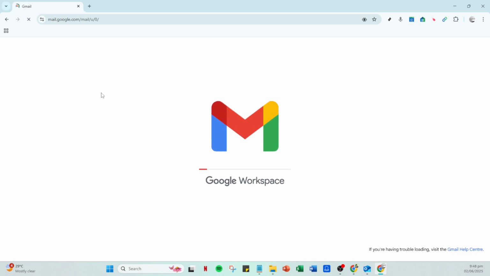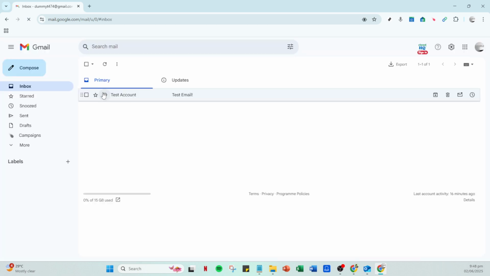Once you're in Gmail, using keyboard shortcuts is often the fastest way to manage your view settings. If you're using a Windows computer, this is incredibly straightforward. Hold down the control key and at the same time press the minus key. And there you go, you'll notice the contents of your page minimizing, giving you a zoomed out view.